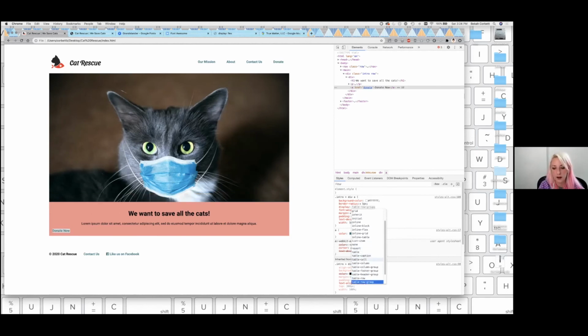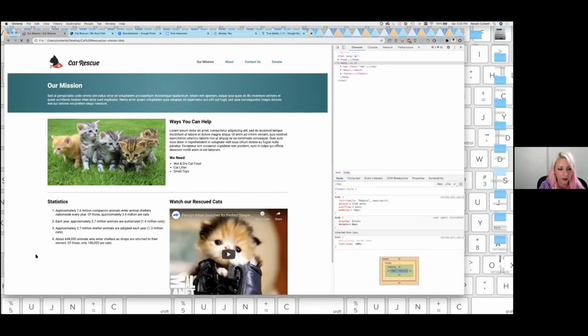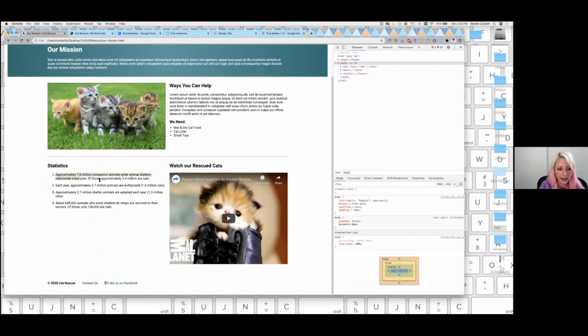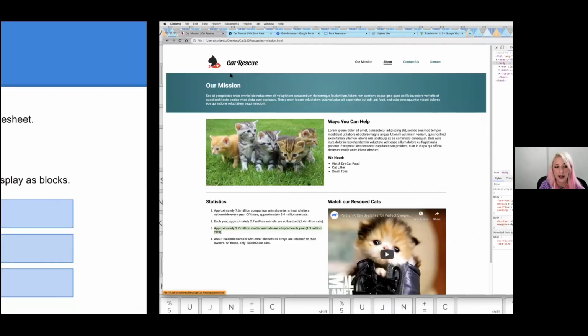This is crucial to styling, because there are a lot of times you're going to want to take something that's, say, an inline element and make it look like it's not, make it look like a block element. A good example of that, here on our mission page, I had a list, and typically list items are block elements that can have other things in them. So if I wanted to change the spacing, which I did here to make that a little cleaner, I can do that very easily by setting it to display block, or if it's, say, our nav, setting it to display flex, which I have a slide in here about that.